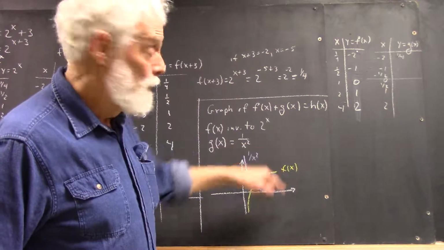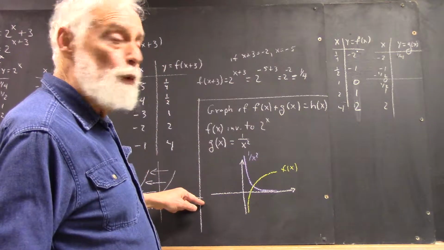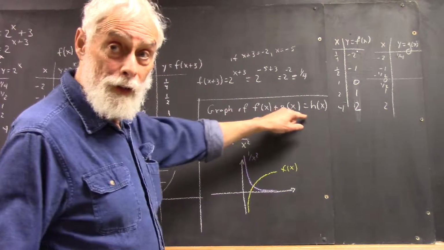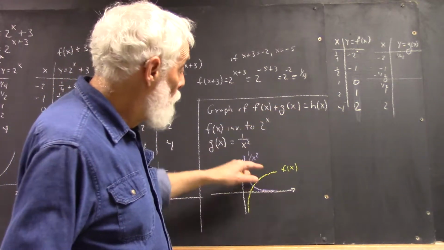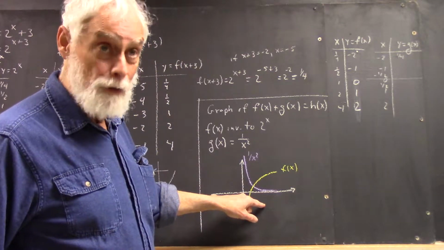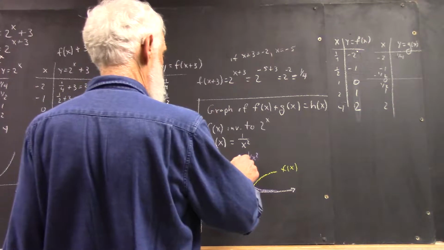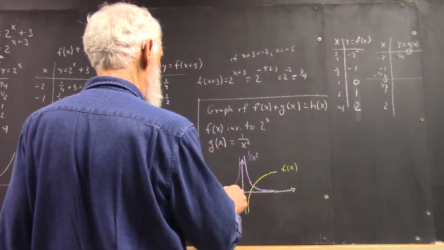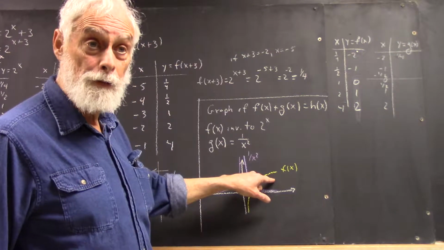Okay. So any negative value of x would not be in the domain of this sum. The domain would have to be restricted so that both of these functions are defined, right? So we'll just be working with the top part of f of x, basically. The only part we'd be working with is the part where we have an f of x, right? Okay.